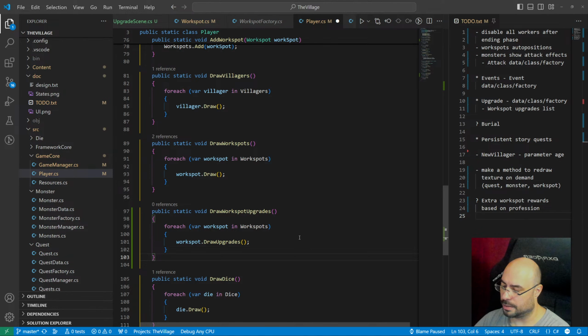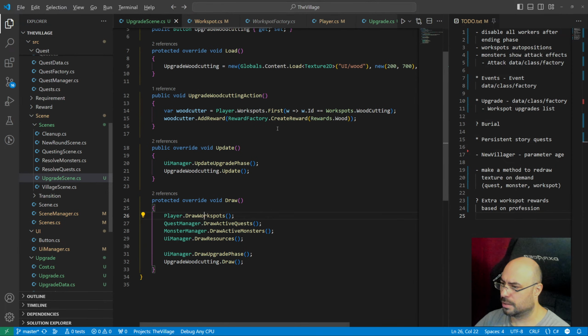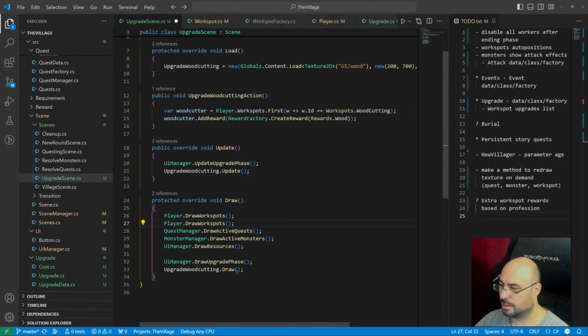Something like this. And now we wanna do, where was it? There. Except for drawing the work spots, we will draw their upgrades as well.